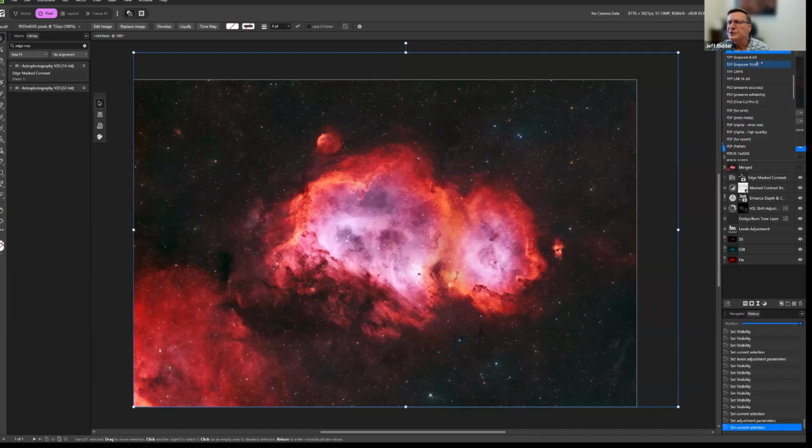I think it does work in 32-bit. If you do stacking in Affinity, it stacks it as 32-bit, and it probably saves it in the Affinity file as that. That's why there are these 32-bit macros: if you have 32-bit images, use the 32-bit version, otherwise use the 16-bit version. But you're right, on the export, the most I can do is 16-bit.